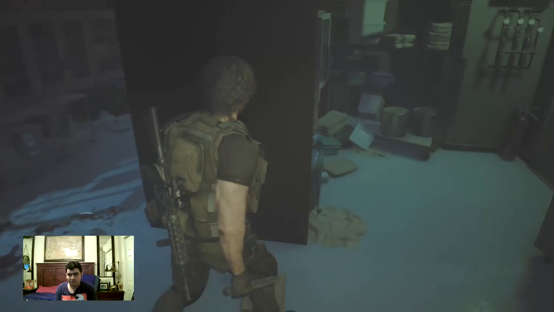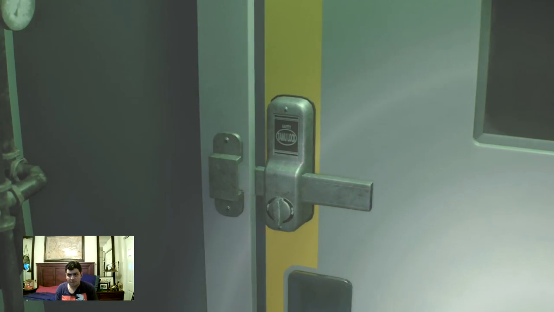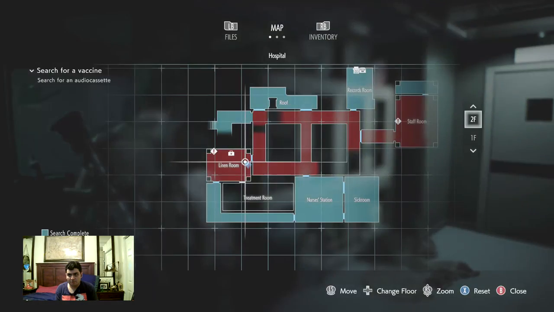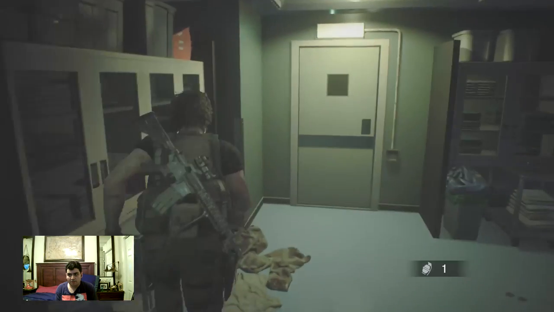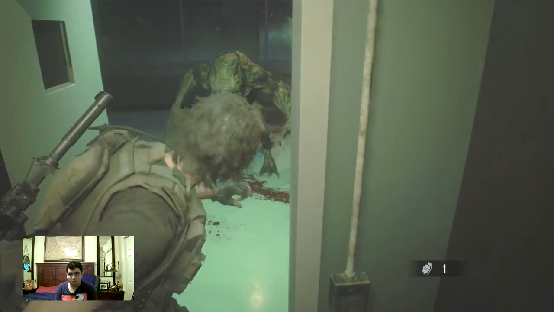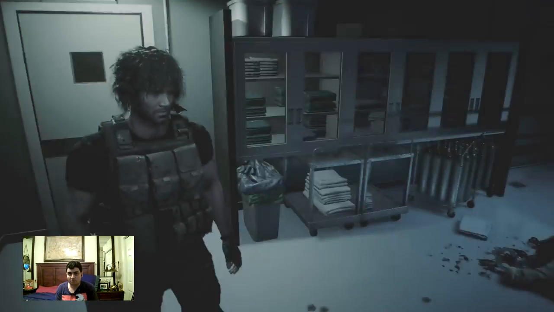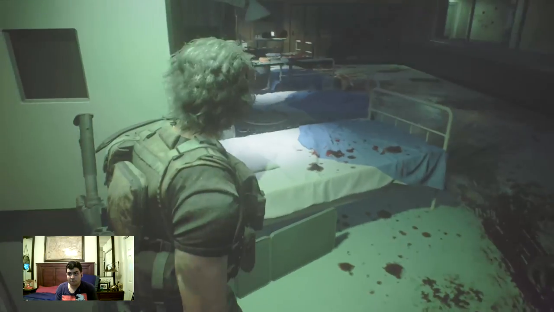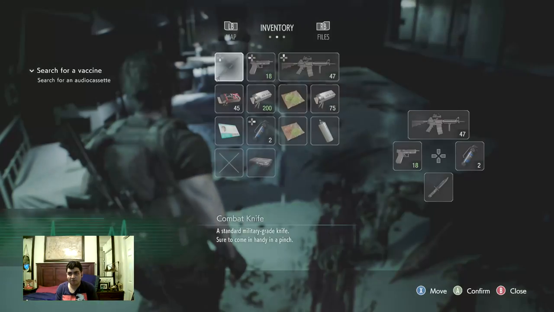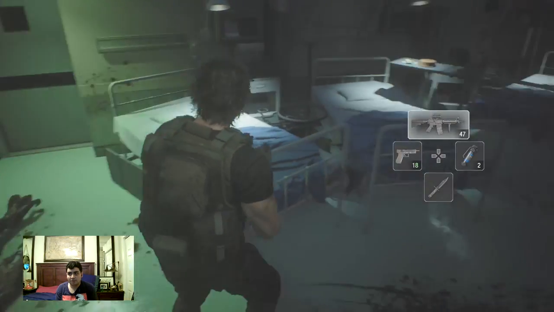Serves you right. Okay. Unlock that door from the other side right now. Hand grenade at these stupid zombies. Whoa, crap! Whoa. That was close. That takes two of the zombies all at once. The hunters, that is.